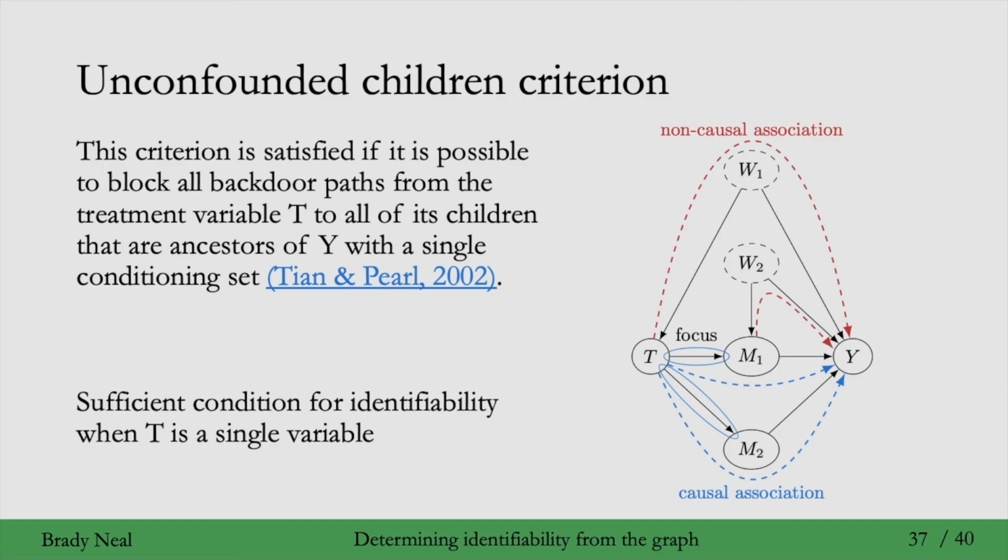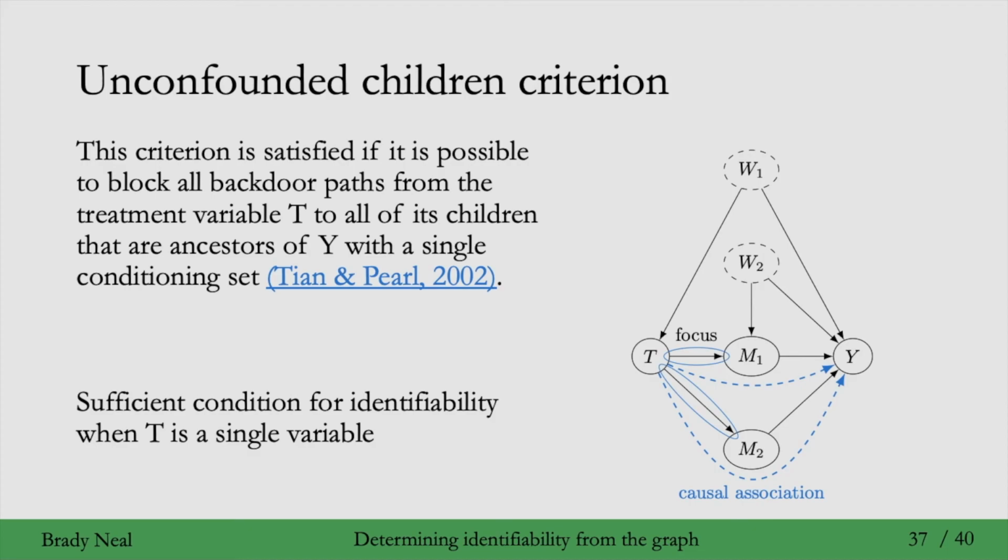This focusing on the causal association flowing out of T and into its children that are ancestors of Y allows us to remove the non-causal association. In other words, it gives us identifiability. If you see the similarities between this intuition and the intuition for the Frontdoor criterion, then great. If not, you might want to spend a bit of time drawing the connections between this intuition and the intuition for the Frontdoor criterion, giving us identifiability.